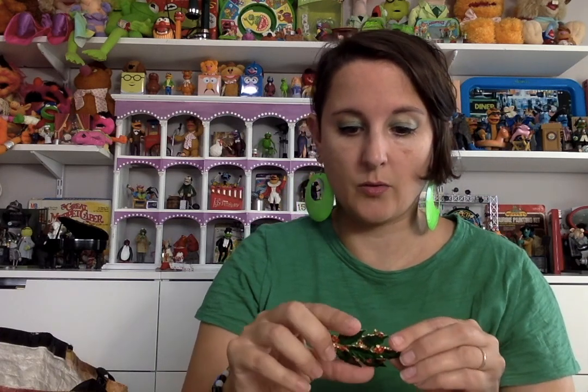Oh guys, everything is all stuck together. Okay, this is a pin — a Christmas pin. It has rhinestones, and all the rhinestones are present. It's very pretty. Like I said, I usually don't find very much jewelry at the bins, but when I do I make sure to nab it.